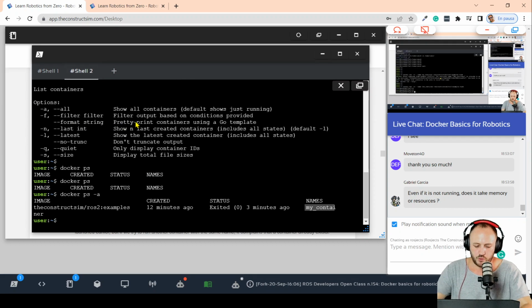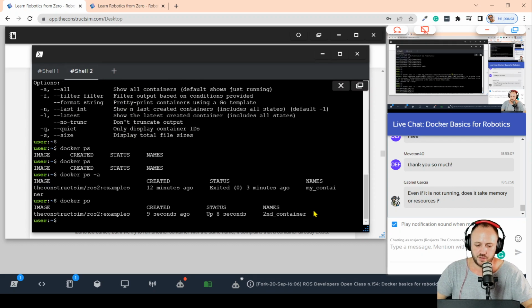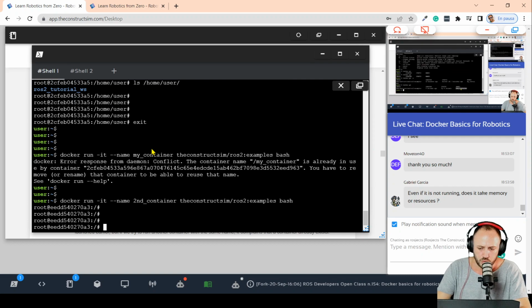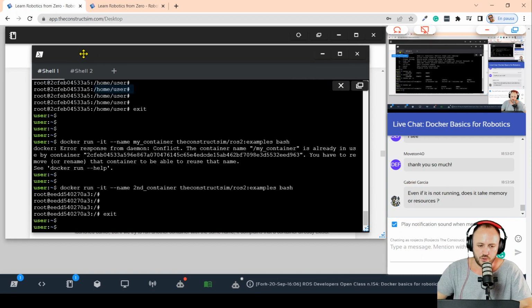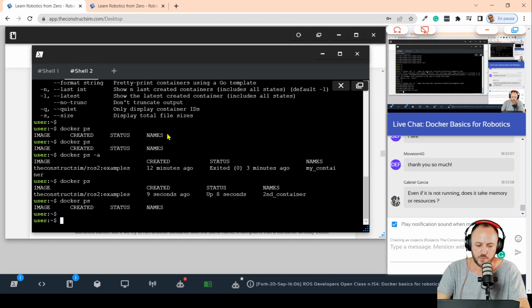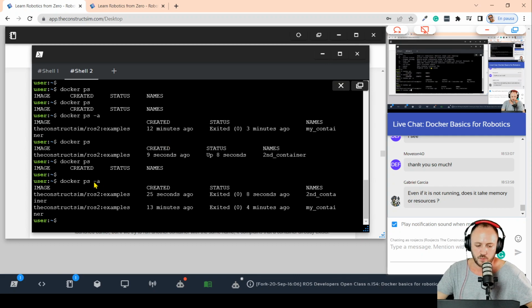Now, if you run docker ps, you are going to see this second container running. And if you exit this second container also with Control D, it's going to be removed from docker ps, but you are going to see it also in docker ps -a.